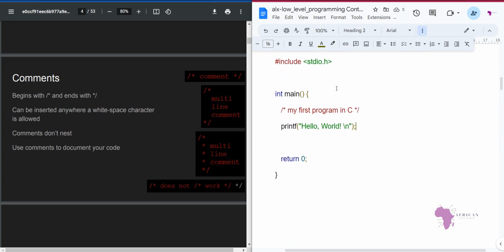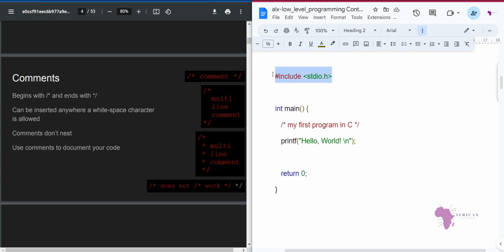Here we have the standard library that you're going to use, stdio, which is the input and output header file, and you use include to include it. And this int main is where our program begins. Remember, as I have said before, any program will not start unless it has the main function. And this is our main function. And this is the comment I want us to look at, this one.